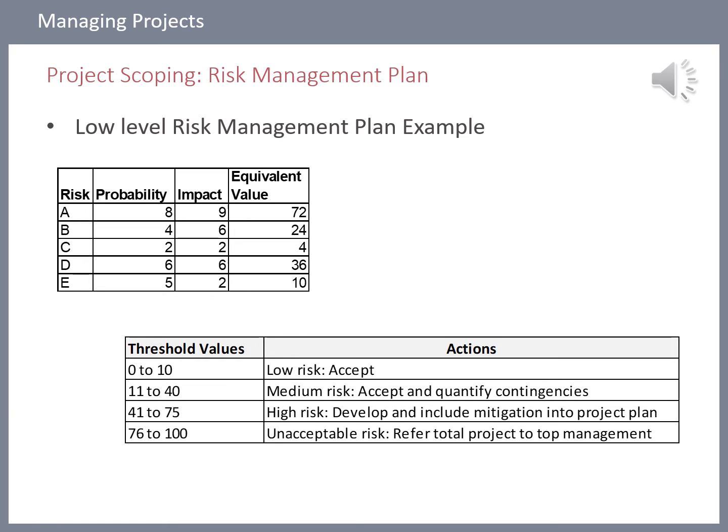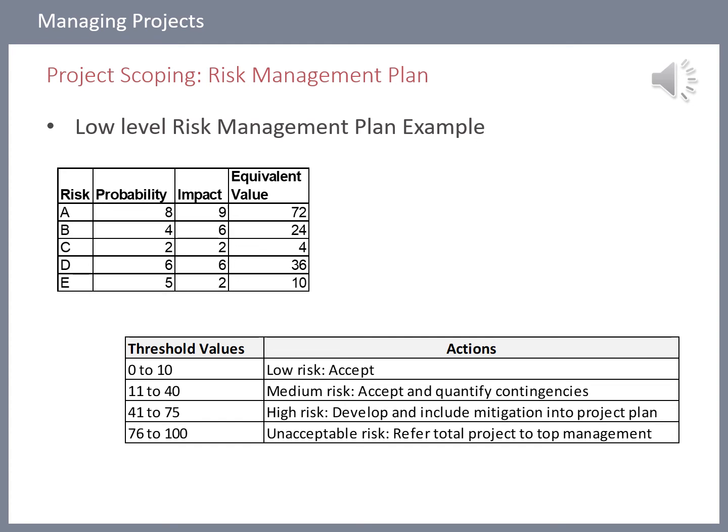Now what I will do is I'll go to my project plan and I'll say, what is my threshold? What is my appetite towards risk in my project? And you'll set up a threshold table like I have over there. Say, for example, if the risk is between 0 to 10, I'll have a low risk. I'll accept that. If it's between 11 and 40, medium risk, I'll get contingencies in place. 41 to 75, I'll have a high risk, get mitigation in place. And if it's higher than 75, I will just pass this on. I'll give management the decision, or I might even need to remove that part of the project that the risk is associated with.